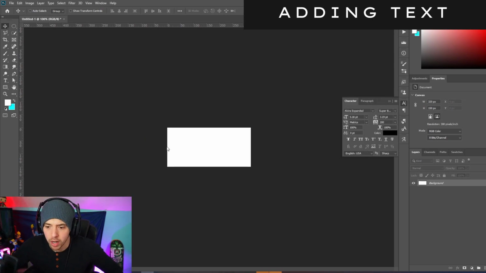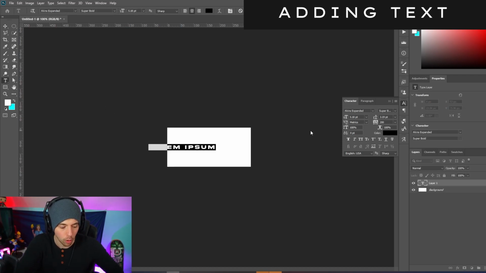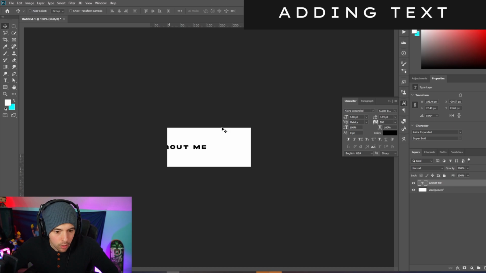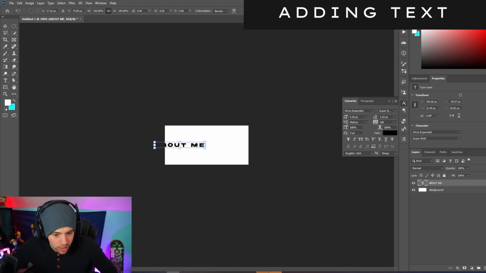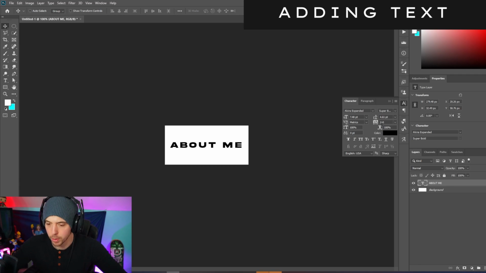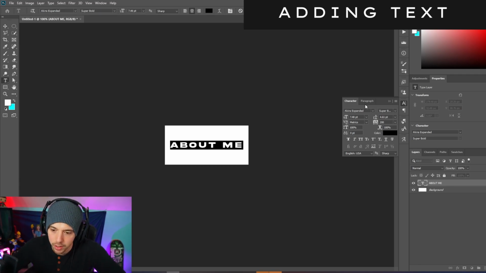So now that we have our canvas ready, we wanna start actually creating the whole design. So what you want to do is click the T, which is the type tool over in your toolbar, and you can type out something. We'll do About Me as the first one. So you're gonna adjust the size by pressing Control T, and that will help you adjust the size of the text, the position of it. But what you could also do is go to Window, Character. Now I already have my character panel out over here. And when you double click on your text, you can adjust the actual font size of it.